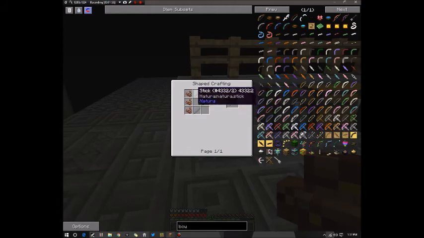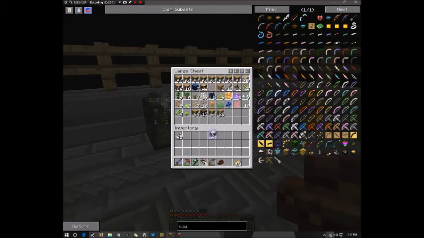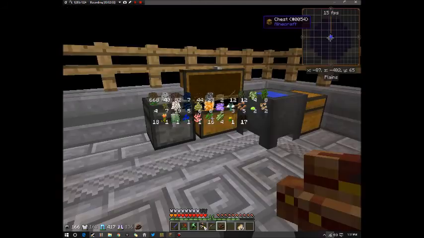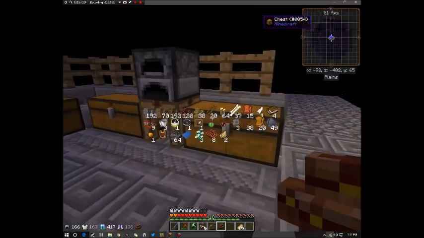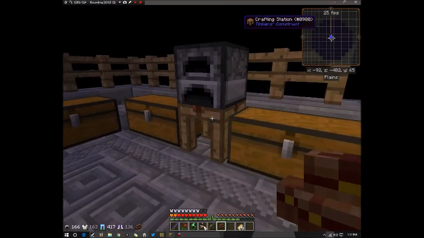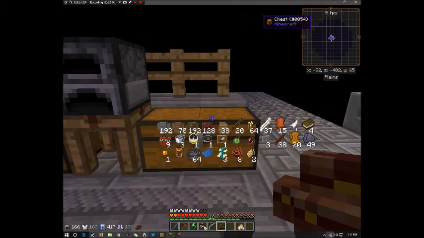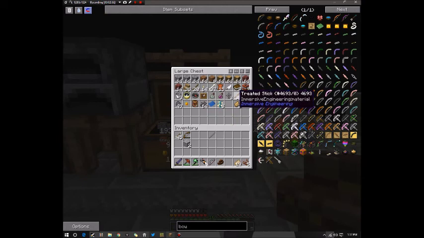String, flame string. Okay, so surely I need one. Where is my flame string? So, ghostwood. Hey, look, more flame string. So you come here. Treated stick.